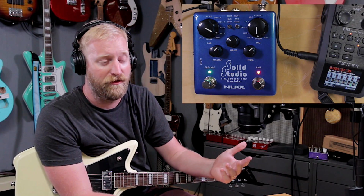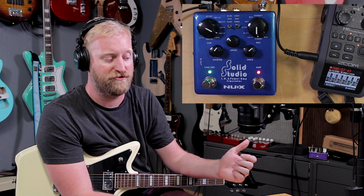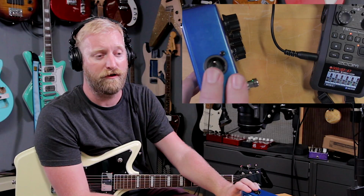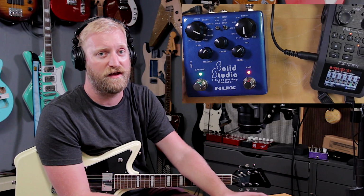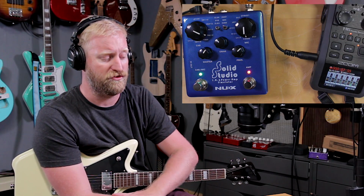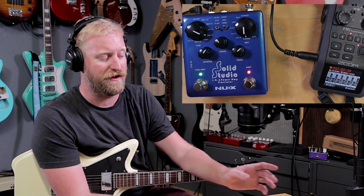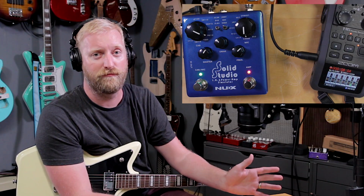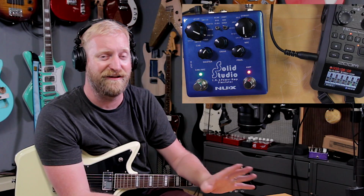As an example, when I used it at my church's practice space, I plugged direct into the board through the XLR input on the side, and that worked out great. It sounded great. It worked just fine. I did a full hour and a half of practice, no problem with this pedal. Then I get it to church the next day, and I plug it in the same way with an XLR in on the side, and something about that different board in a different building with different power, maybe, I don't know, it didn't like it.